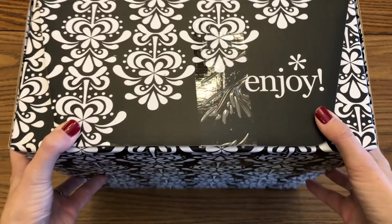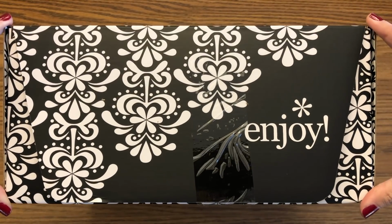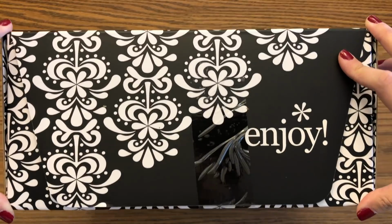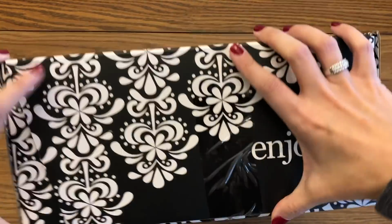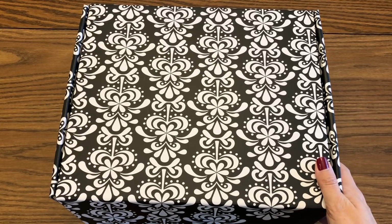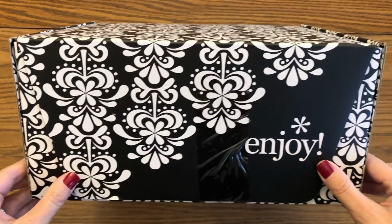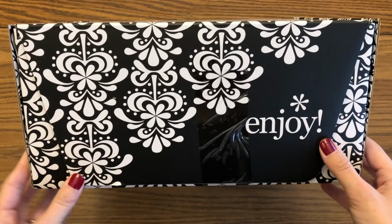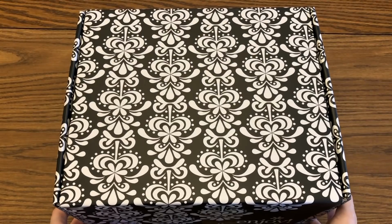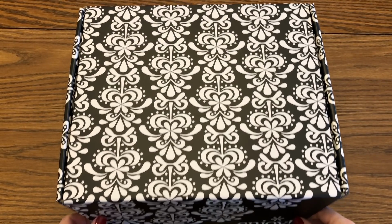But the first thing that I noticed compared to every other seasonal surprise box that I've received is that it is gigantic. It's huge. It looks like it's 6 inches tall, maybe 7. Sorry, it's really big. I have an idea of what might be inside, and I hope I'm right because there have been a few peeks that EC has had on Instagram and on Facebook, and I've been kind of hoping that maybe 1 or 2 of the things in those pictures might be inside.